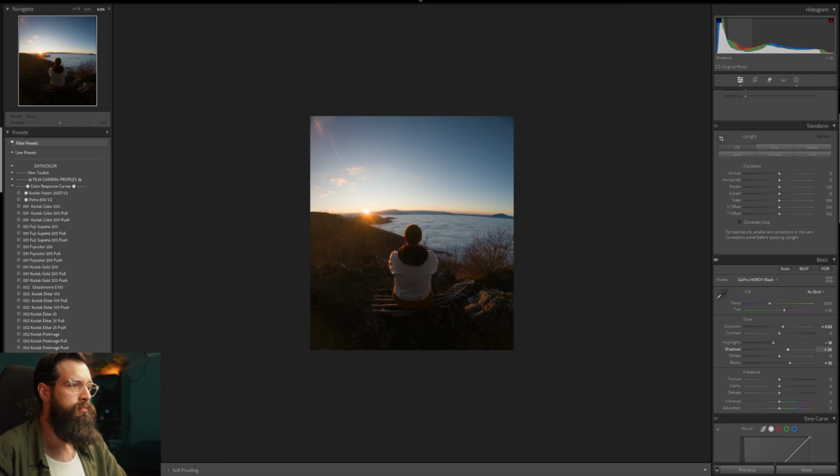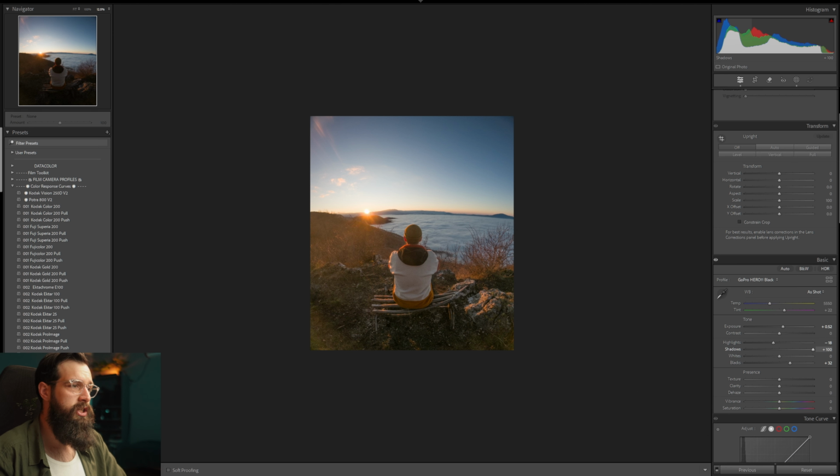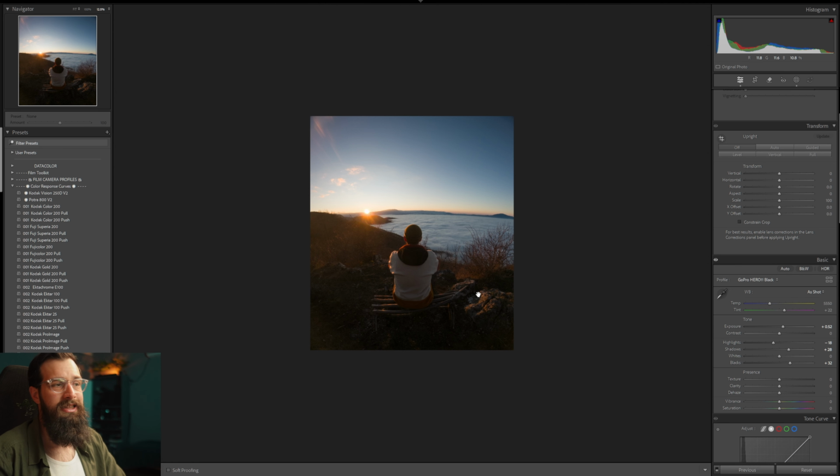So I'm going to push my shadows up, but whenever I'm playing with shadows, I try to be rather conservative because if we push the shadows too far, we're getting this HDR look, and this is not something that Kodak would like in 1959. But with that joke out of the way, all I've done so far is take my raw data and get as much out of it as possible without making the photo look HDR.